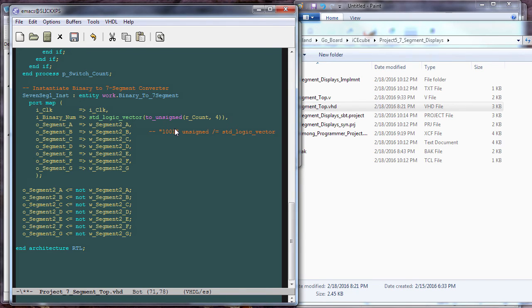Even though you look at this thing and you go, well, it's 1001, it's 9. Who cares? 9 is 9, right? Well, no, not in VHDL. 9 can be 9 in the unsigned world. It can be 9 in standard logic vector world. And then you can also say that that's not the same thing as signed.